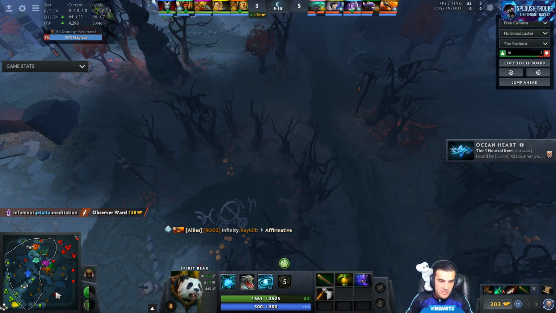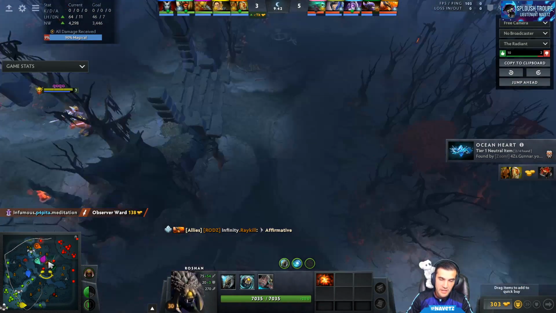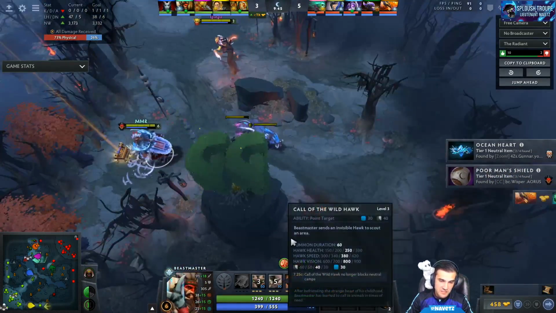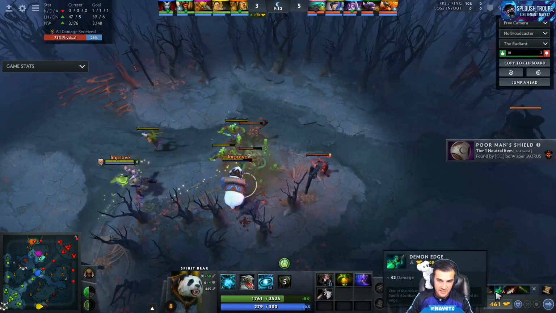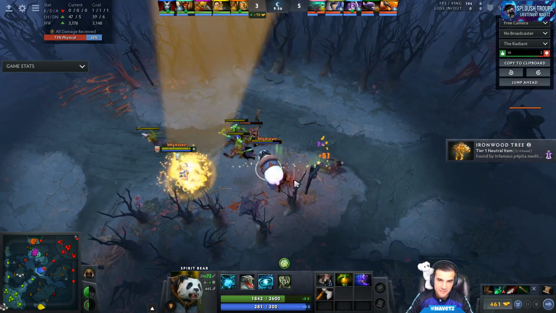And if they can control that part of the map, it also gives them control around Roshan, which means if they kill anybody with the bear and with Beastmaster's attack aura, they should be able to take an early Rosh, especially if he goes Desolator. But like I said, he's not going Desolator. So he does have the Mask of Madness. He has the phase boots on the bear.